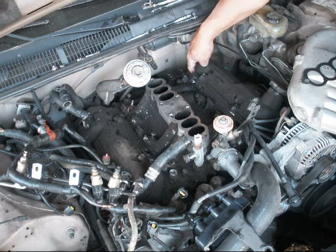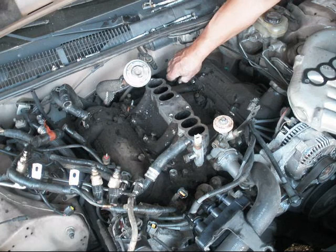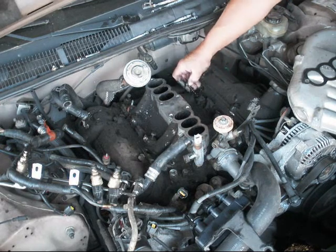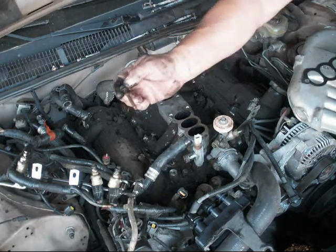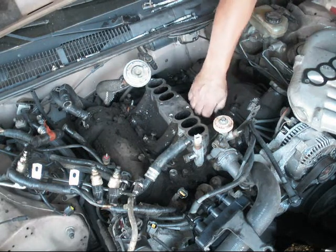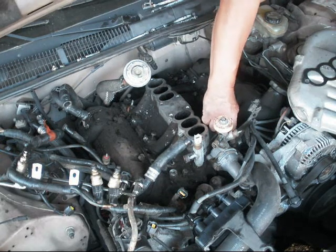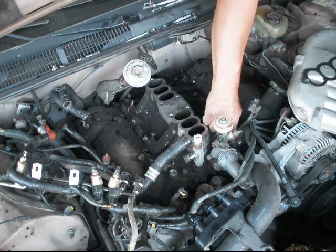This is the cylinder that blew. There's the gunk right there. That is the cylinder that blew the gasket right back there. Look at the difference. There's some nice oil there. This has got a milky substance right there. That indicates that's where the coolant got mixed with the oil. So I think I'll be safe to say that it's just this head I'll be doing then.